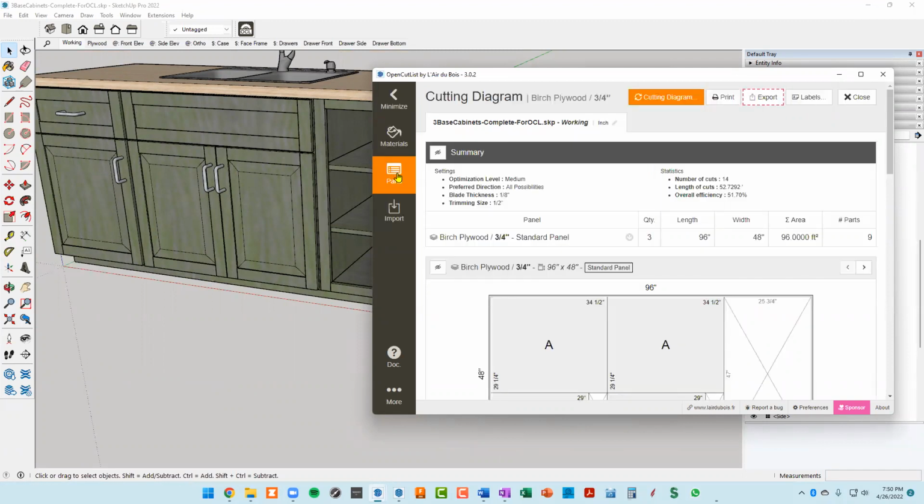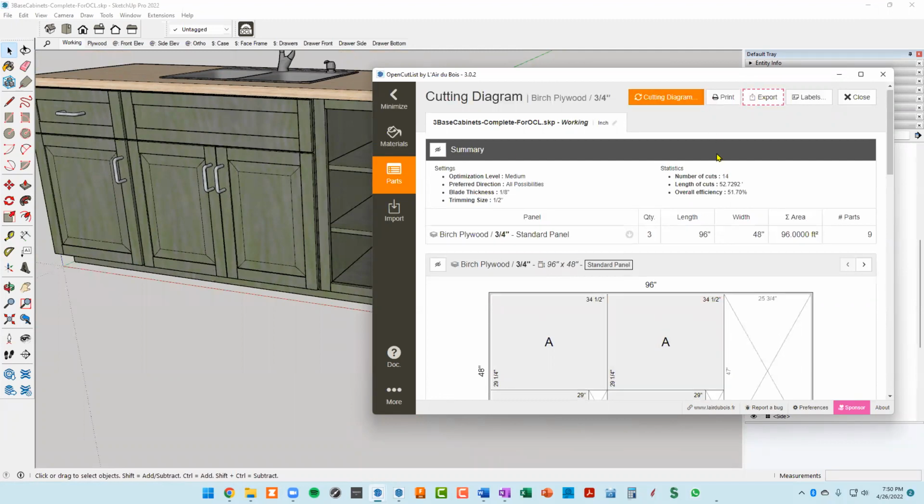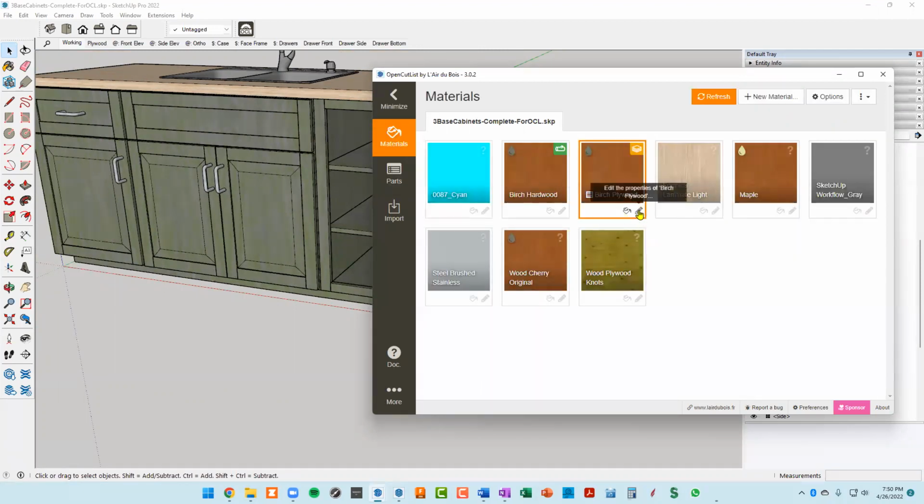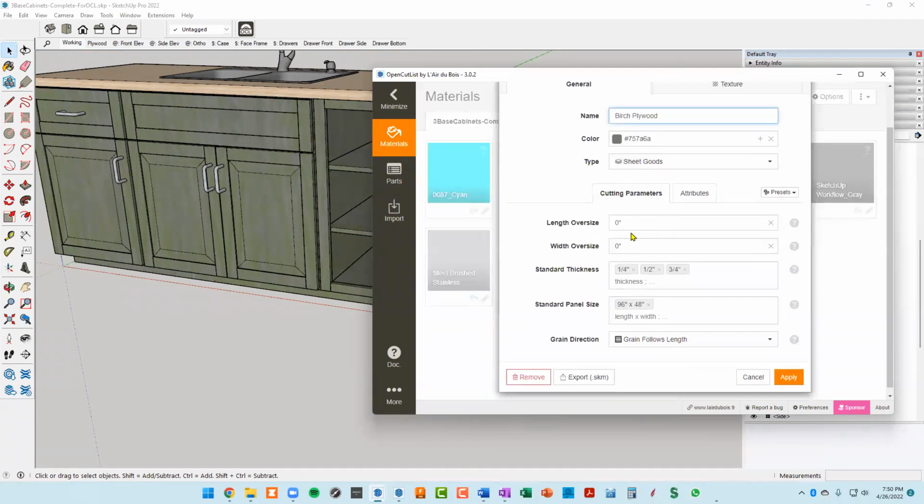Is there, I mean, I can't imagine it isn't, but I'm not noticing a kerf or anything, if it's accounting for that. There is. You can, where is that? There's a way that you can put in extra. I think I saw it back there. Yeah, there's like an eighth of an inch oversized. I don't know if it was oversized or what.